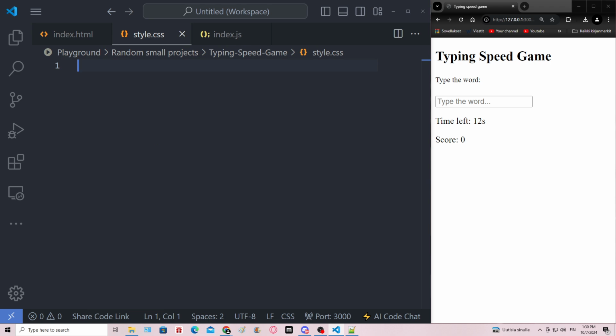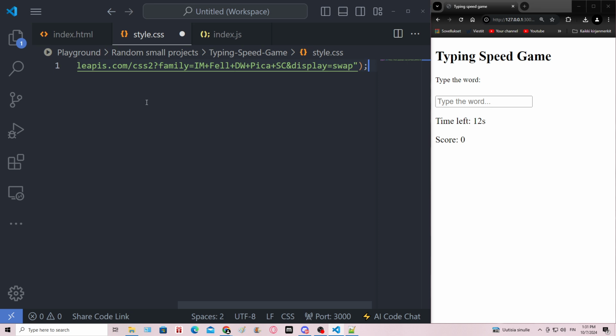So basically we are first going to import a Google font. So yeah, I'm basically just gonna copy that and then there we go. Let's type in import URL and this one and semicolon at the end.